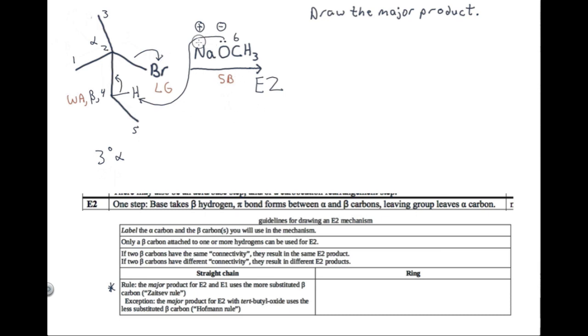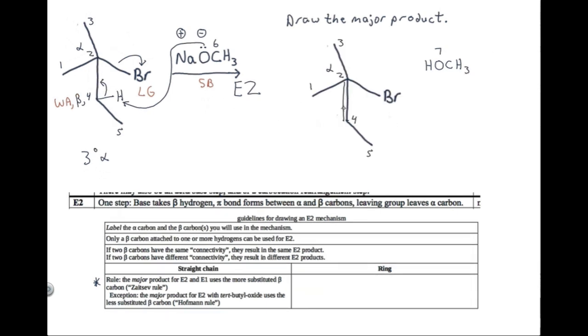Now we can draw the product. This arrow tells us to form a bond between the oxygen and this hydrogen. And we change the charge on the oxygen from negative to neutral because it lost electrons. This arrow tells us to form a pi bond between carbon 2 and carbon 4. Here's that new pi bond between carbon 2 and carbon 4. This arrow tells us to break the bond between carbon 2 and the bromine. The bromine started neutral and gained electrons, so it should end up with a negative formal charge.